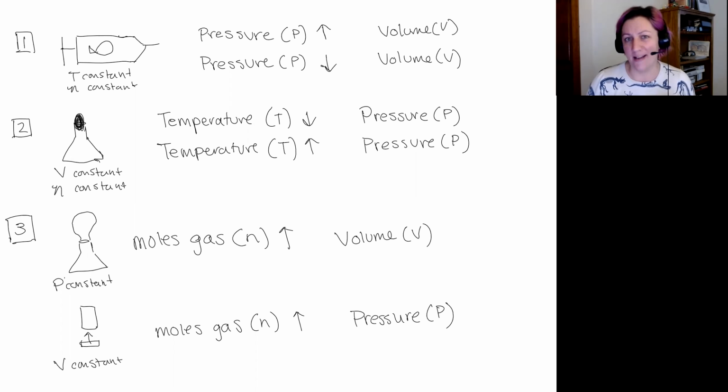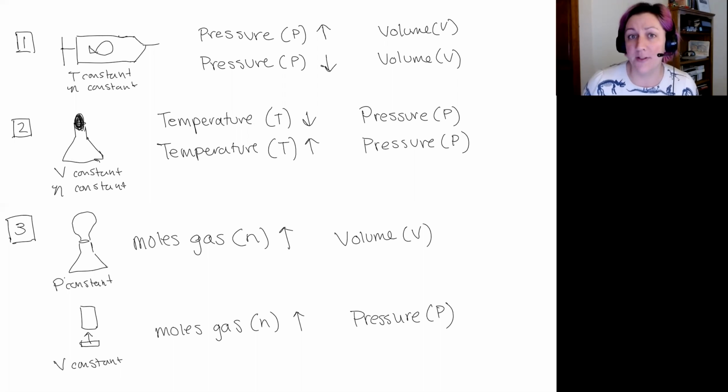Next, we're going to look at an egg in a flask. In this case, we're going to hold the volume constant and the number of moles of gas constant inside the flask. And by cooling the temperature and increasing the temperature, we're going to see the effect on the pressure the gas inside the flask applies to the container's walls. And one of those walls is going to be the actual surface of the egg. And so we'll be able to see the effect of it. We'll be able to observe increasing and decreasing pressure by the effect on the egg's position in the flask.